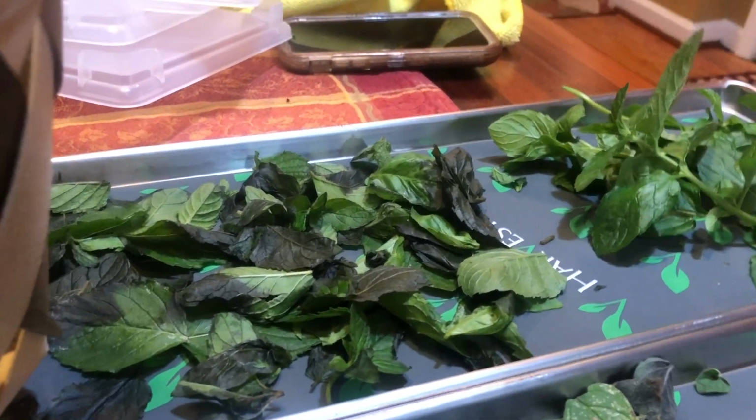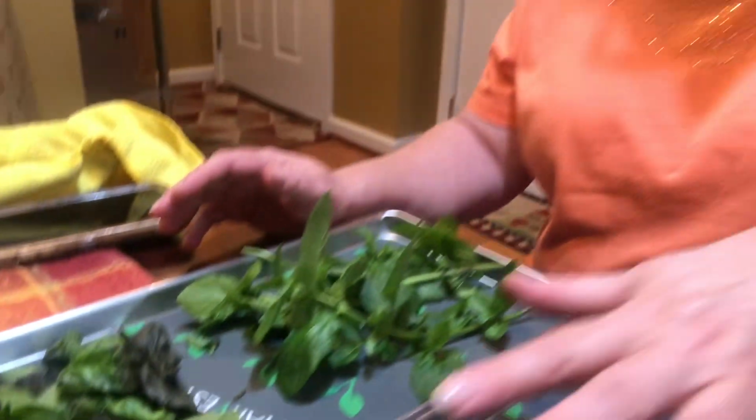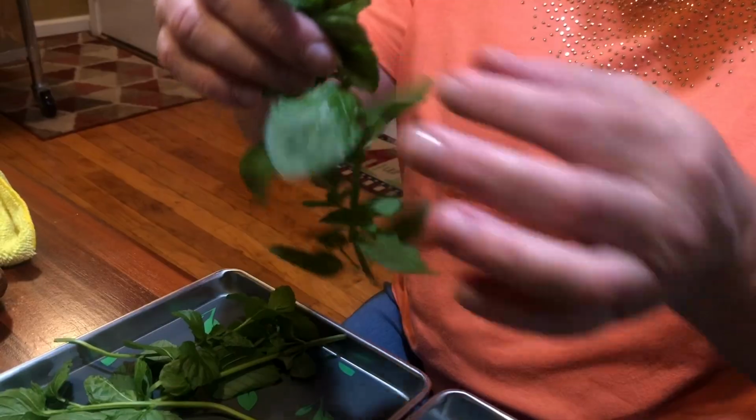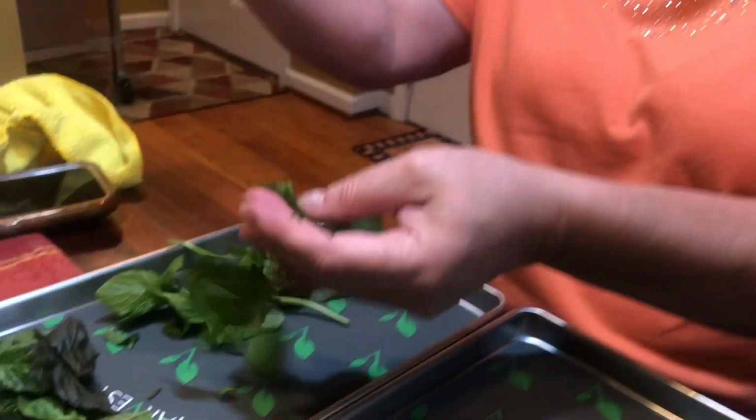Now, you'll notice some of the leaves are darker, and it's because I boo-booed. I thought that if I put these in the freezer first, it would be helpful, because a lot of things you freeze first and then you put it in the freeze dryer. Well, don't follow my lead there, because it just turned into one big mush ball. I think these are going to be okay, so I left them, but there was a lot I had to throw out. Also, I find that if I go backwards off the stem, it all just comes off.